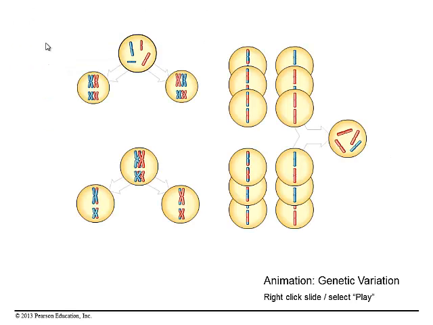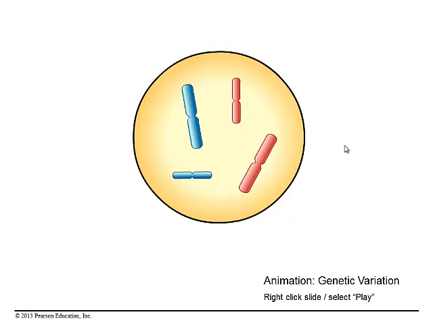In sexually reproducing organisms, which processes lead to most genetic variation? Independent orientation of chromosomes in meiosis, crossing over of chromosomes in meiosis, and random fertilization. Each pair of homologous chromosomes consists of 1 chromosome inherited from the father and 1 from the mother. Here we have color-coded them blue and red.